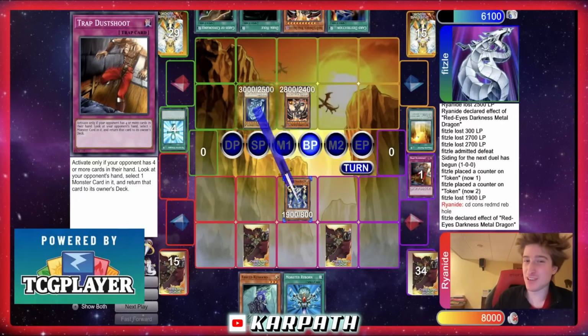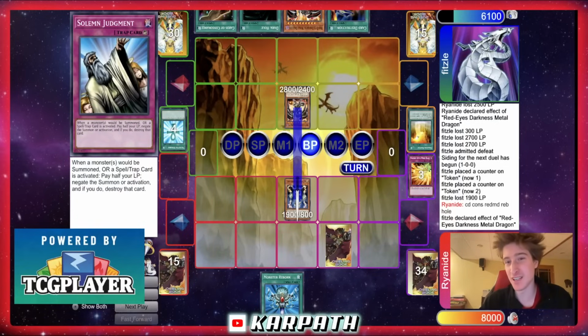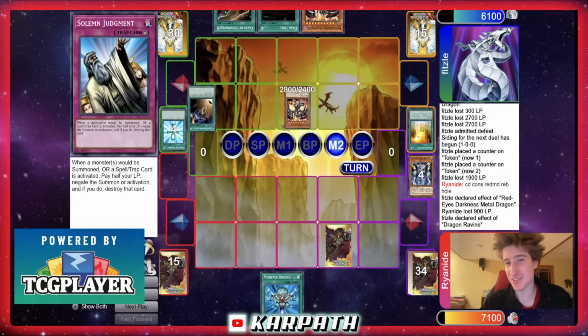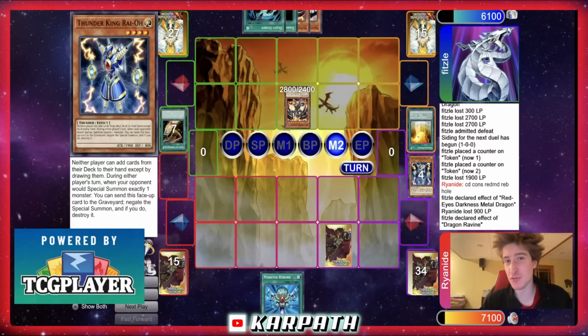So we got Monster Reborn. All right, at least we have all these power spells to help us play through this crap. We're going to Phoenix Wing the Blue Eyes. I mean, I guess that's an option. Ravine is going to be used. Add Phalanx. Cards of Consonance. Pitch Phalanx. Draw 2 more.